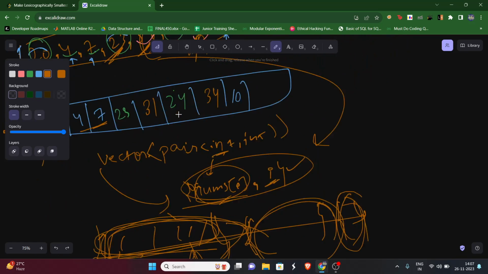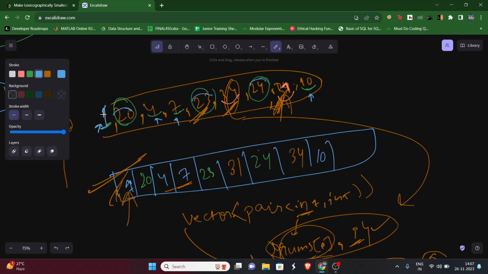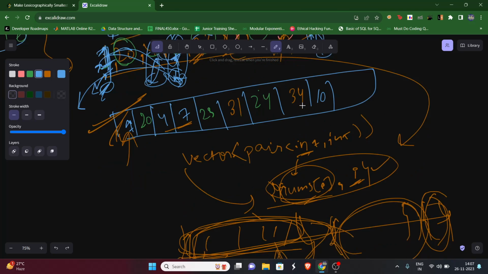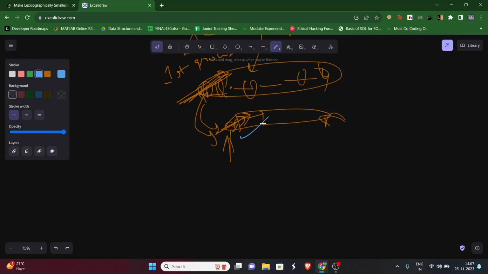So what does that mean? Let's say, in this example, if instead of 1 over here it was 7, and here it was 1, we know that 1 must be placed before 7, and in the indices we have this index and this index. But after sorting, 1 would have come a bit earlier than this one, because of the value 1 over here. So we need to collect these indices, and we sort the indices as well, and then we put 1 at the first index, then 4 at this index, then 7 will go to this index, and the 10 will remain at its index, right? So that's what we will do.